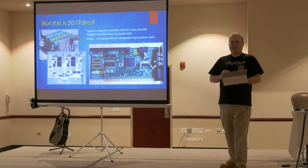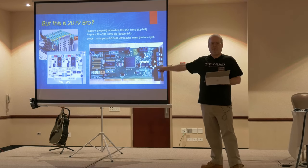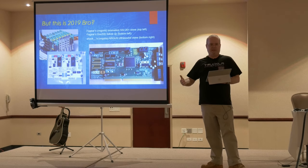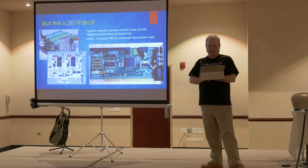This is the first kind of what I would call a GUS clone. It's actually using the AMD Interwave IC, which is the part that came out on the Ultrasound PnP. He found some new old stock of those parts and built a new ISA card around it. But that project has gone on for four or five years without him actually shipping many. So those are kind of a survey of what's going on in the reproduction sound card world.